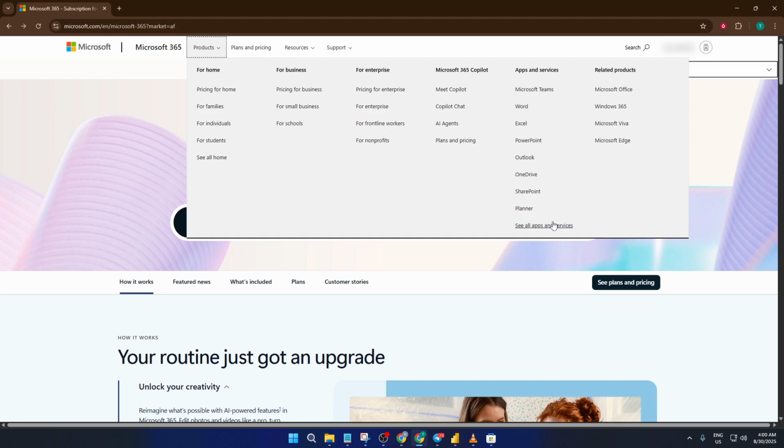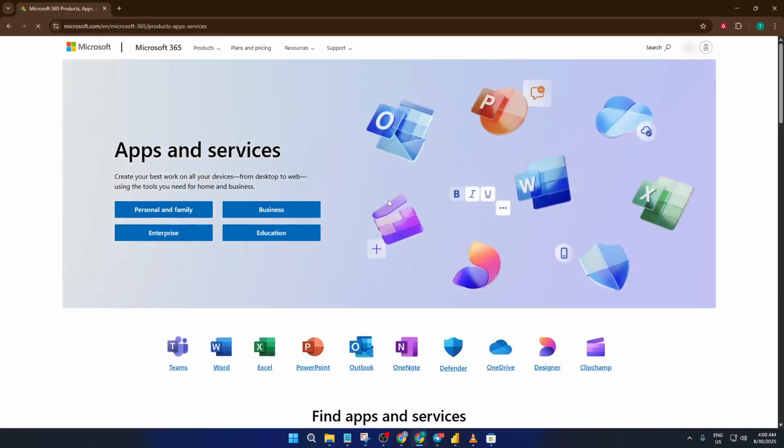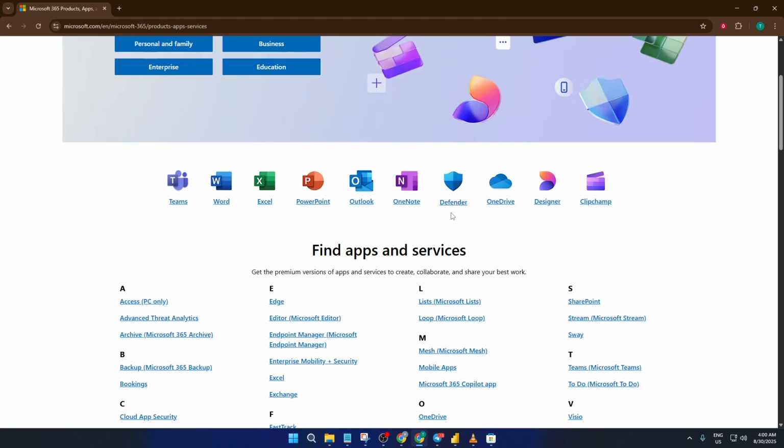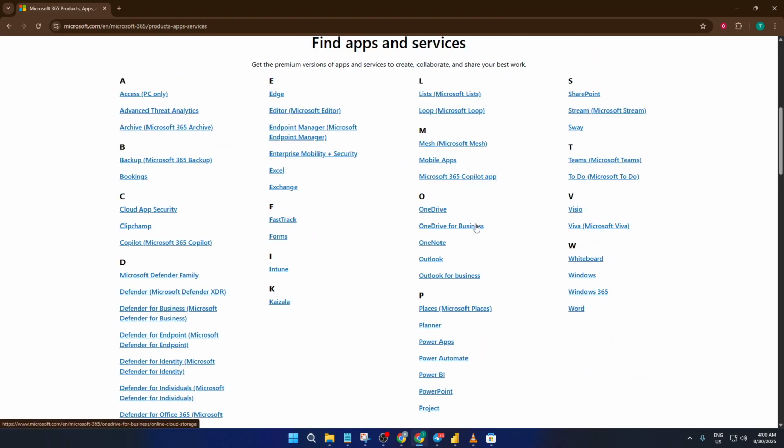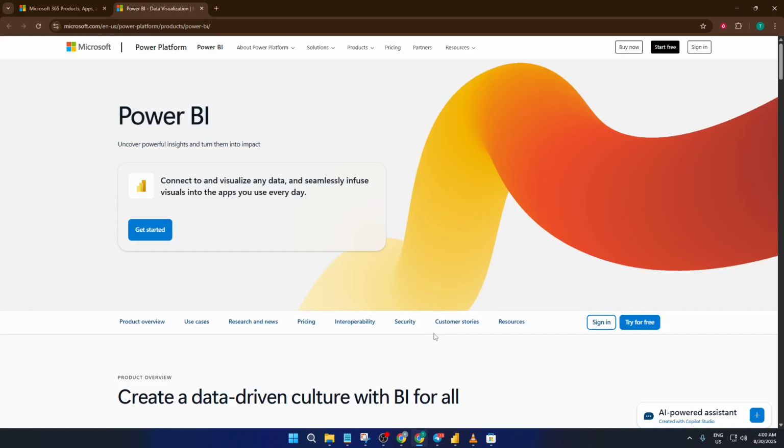Next, you'll want to look for an option called See All Apps and Services. Sometimes, not everything is displayed on the main page, so clicking this ensures you get the full list. Go ahead and click there. This might take a second to load, especially if you have lots of apps tied to your account. Now scroll through this complete list until you spot Power BI. It might be grouped under the Analytics or Business Intelligence section. If you're not seeing it right away, don't stress, just take your time and remember, you can use the search function if the menu is a bit overwhelming.